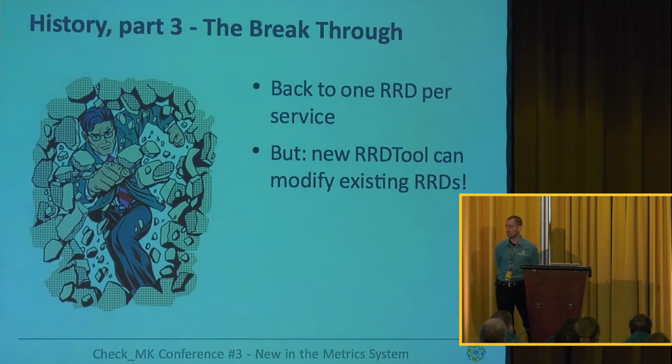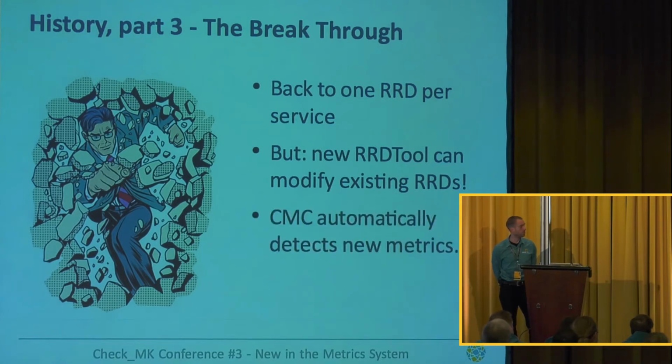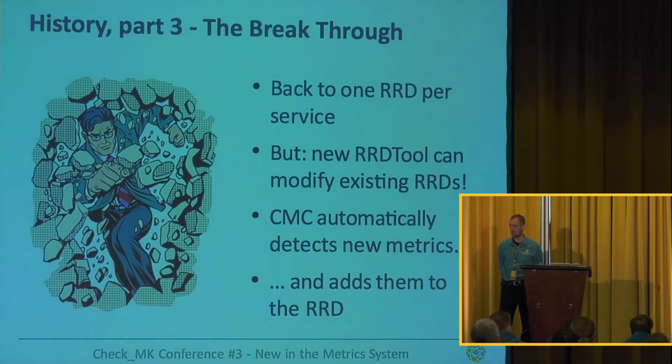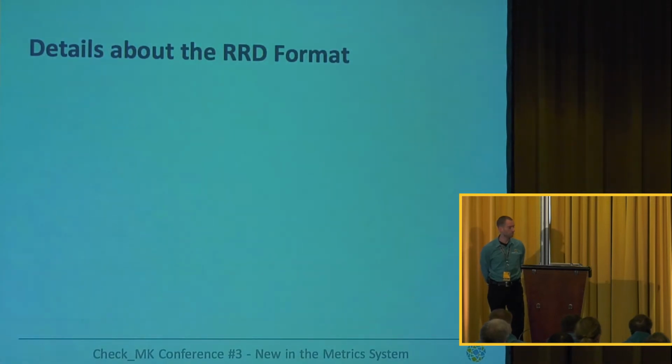So now we're back to one RRD per service, but it's not quite that trivial because Checkmk needs to use the new features from the RRDtool. I mean, the program has to be aware that there's something missing and has to implement it. But it does work now. We support both formats now. You can also decide per host whether you want the old or new format. So you can also do a step-by-step migration if you want to. The migration to the new RRD files happens while working, so you don't have to take the monitoring tool offline. Even if it takes a few hours, one RRD file after the other is being converted, so not a critical thing to do.